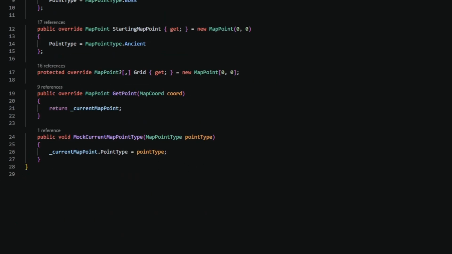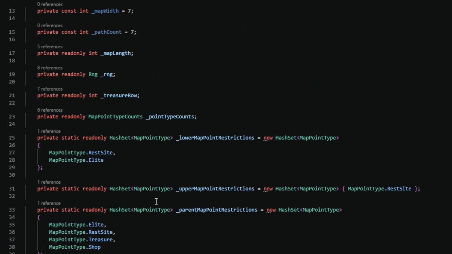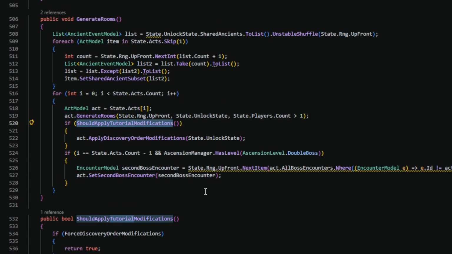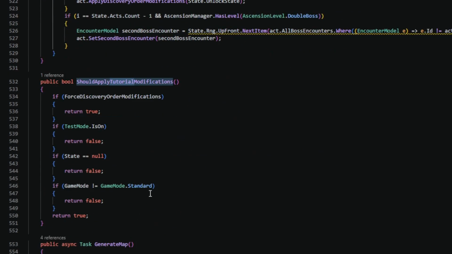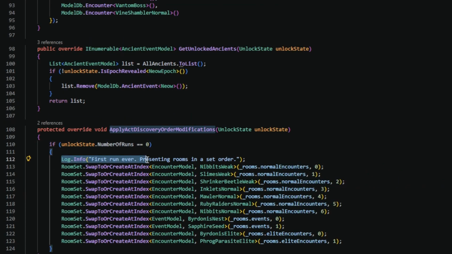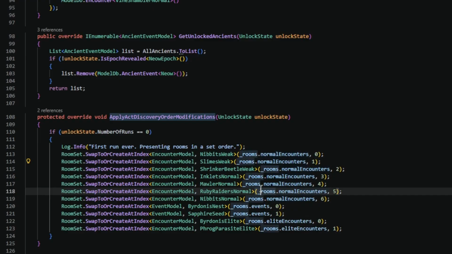No, that's for testing purposes. I think there's a specific one for the tutorial. Ooh, should apply tutorial modifications. I think that's what we're going to be seeing here. We'll need to be looking at apply discovery order modifications. What is this? Okay, I see. First run ever, presenting rooms in set order. Nibbit weak. And that's going to be put into the first encounter. So these are all kind of hard-coded here.